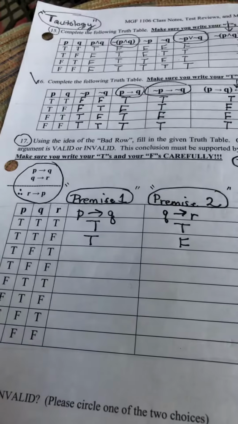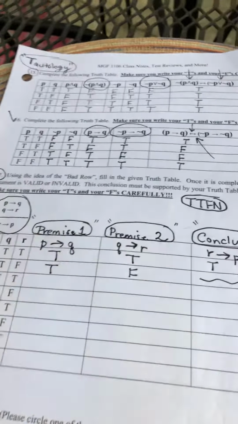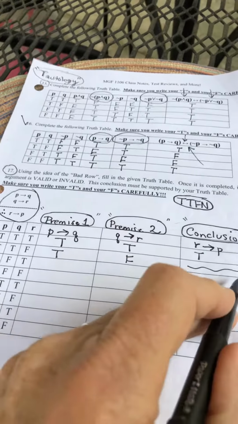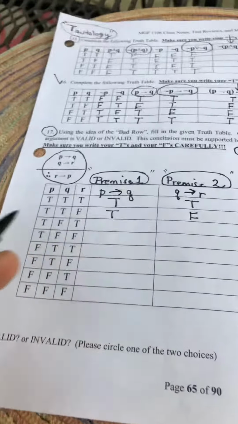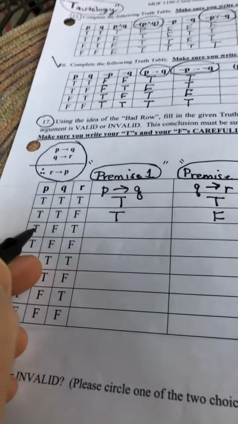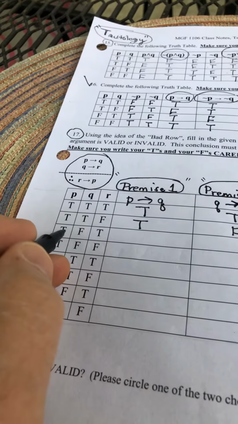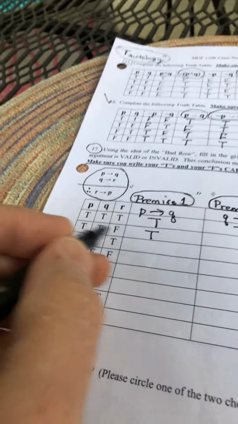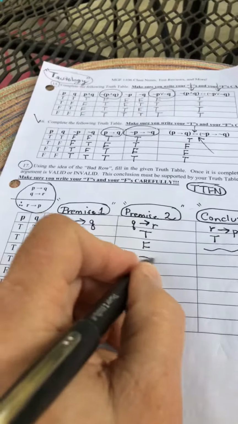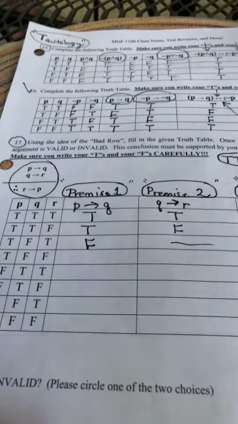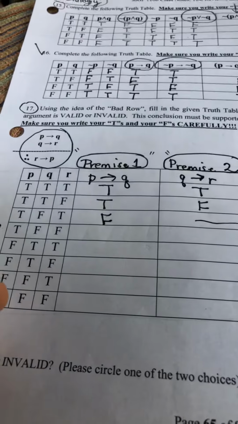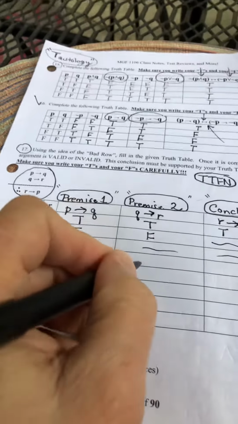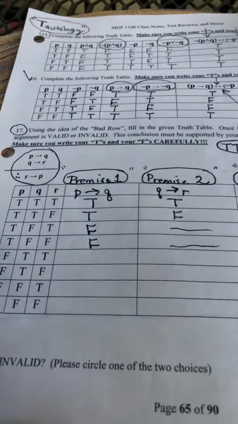And technically we can end there. We don't even need to bother here because we can see this is not going to be a bad row. It's got to have TTF in it, and that already ruined it. So let's move on. Let's move down here. True implies false is false. We might as well stop with that too because that can't be a bad row. All right. True implies false is false. Forget that. That can't be a bad row.